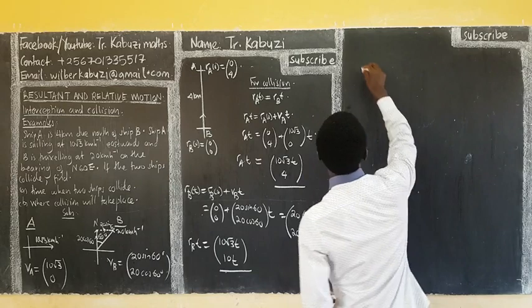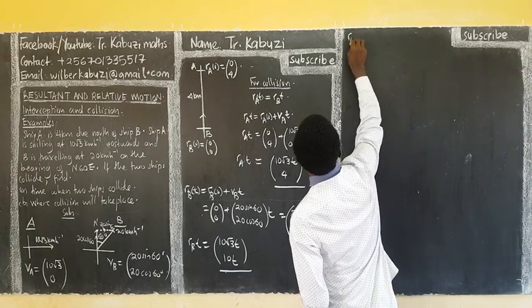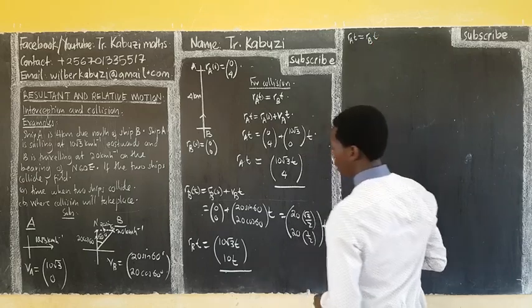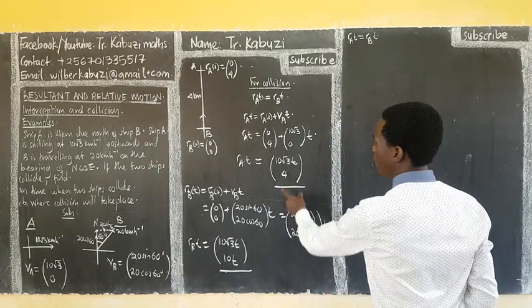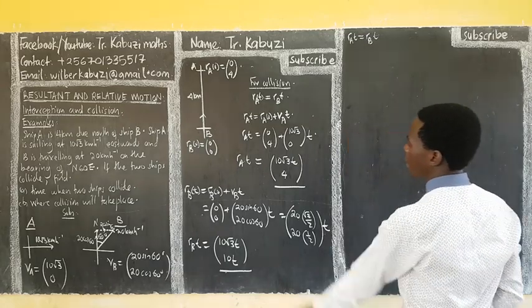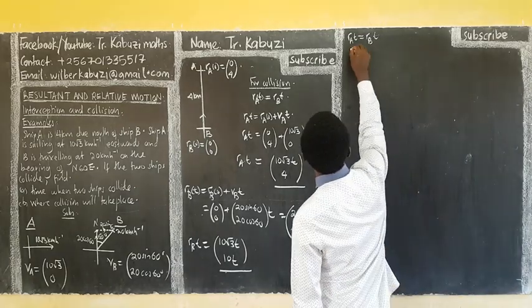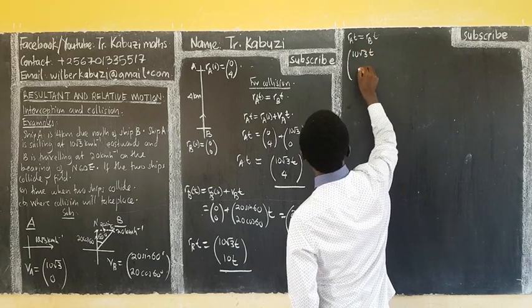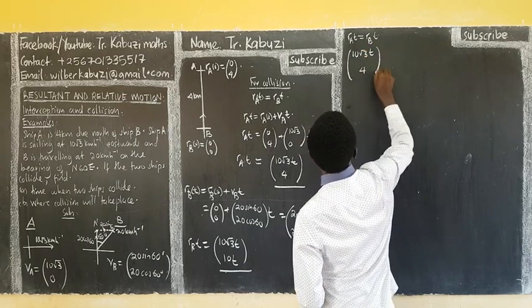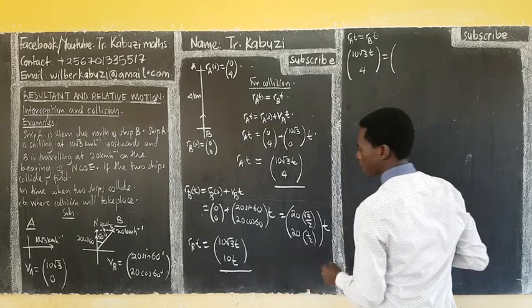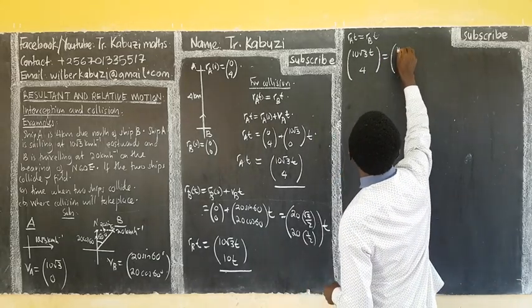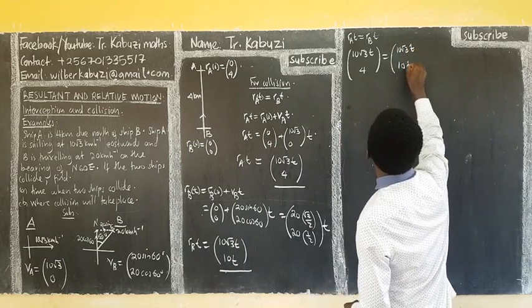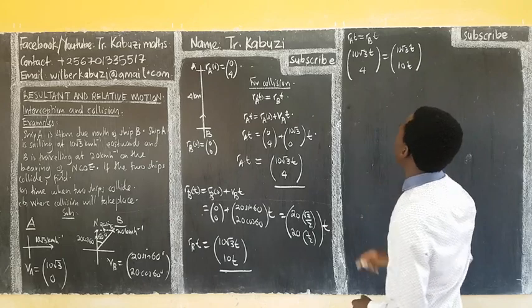As we said, for collision, R_A at t is equal to R_B at t. So now I have this and I have this. Can I substitute them here? R_A is 10 root 3 t, then this is 4. This should be equal to, now for B, 10 root 3 t, then 10 t. You see that this and this are the same.